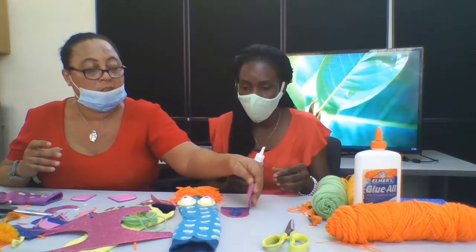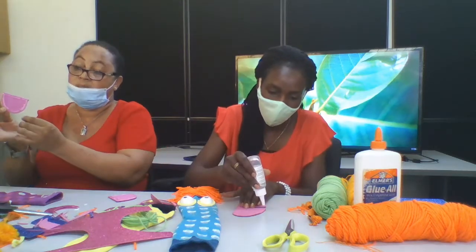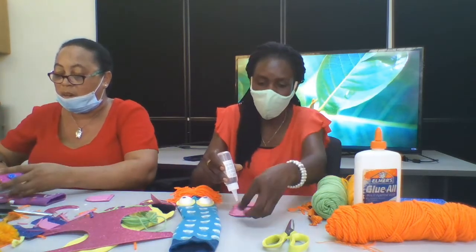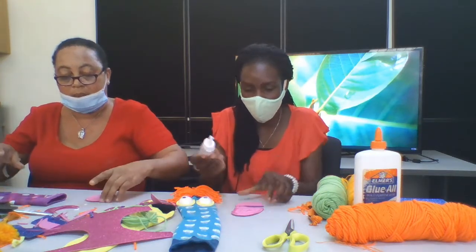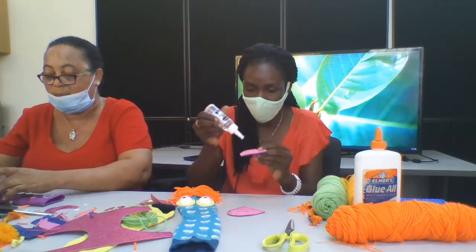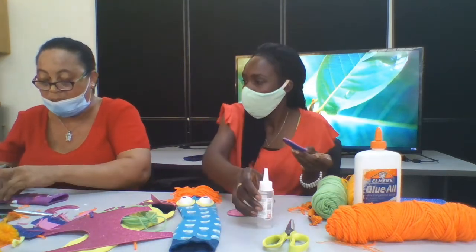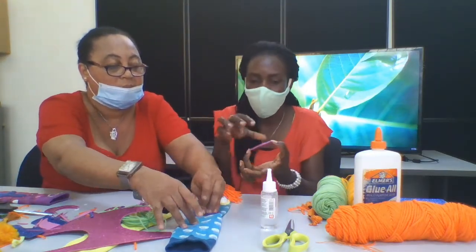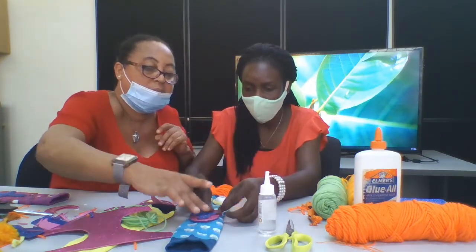So you make sure that you put your pieces on a flat surface. Okay, and ensure that when you are attaching these, that it's attached the correct way. So you want the curved part to be following towards the eyes and the curved part to be following towards the end of the sock. So you're going to attach it like this, and you're going to press it down on your sock. So we're going to put this right here and press it down, and then we're going to put the other one right there and press it down.